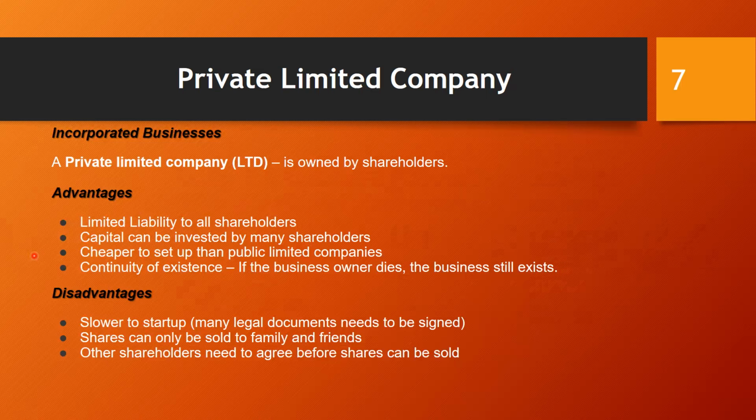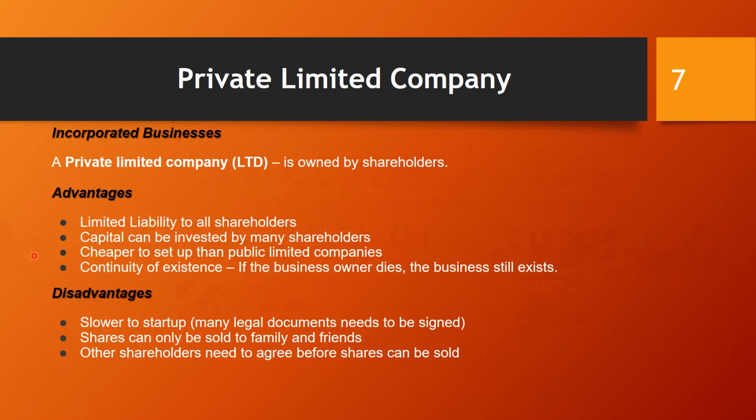However, it's slower to start up because the legal requirements that need to be signed are a bit more than for the sole trader and the partnership. And secondly, the shares can only be sold to family and friends. So the capital tends to be limited as compared to the public limited company.